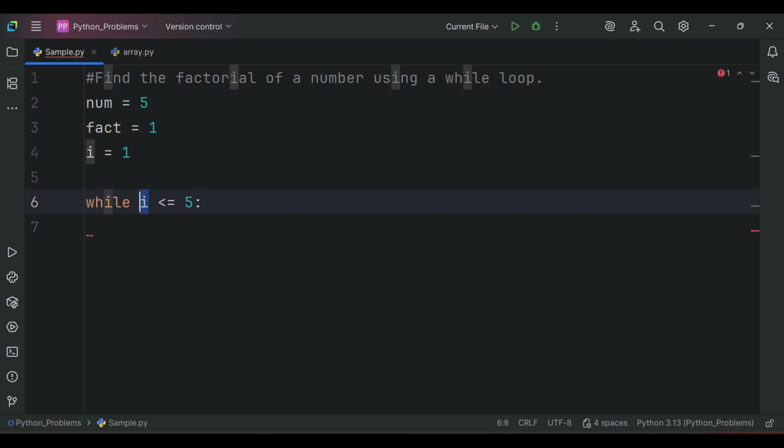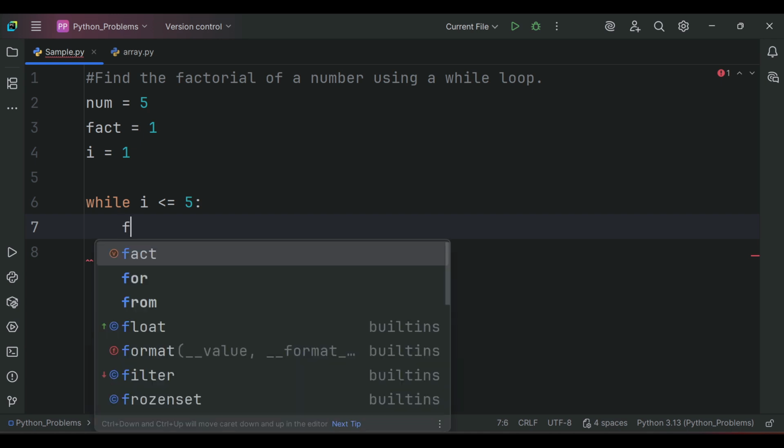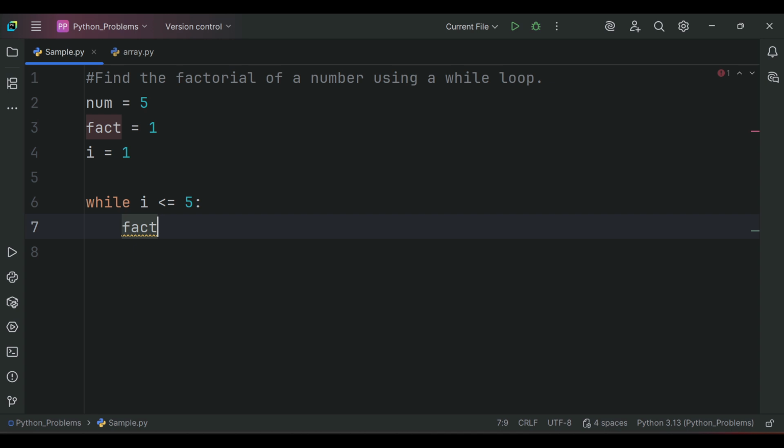The looping starts from the first, the initialization of i is equal to 1, so i is less than or equal to 5, and the loop runs five times. Now see, initialization factorial is equal to 1.